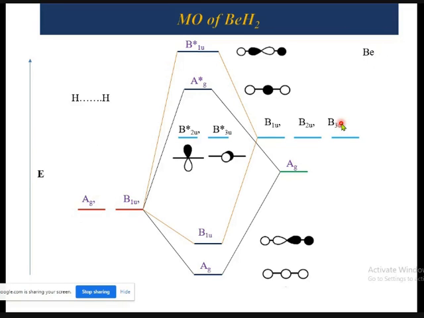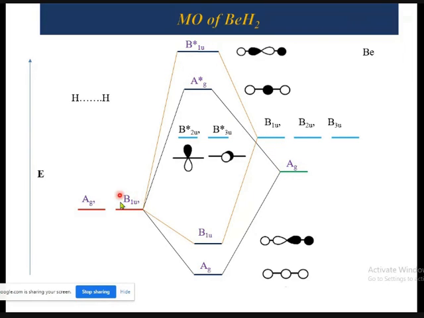Now to construct the MOT, your main motto is to club up the orbitals of the same symmetry. Now see, first it is A1G. So what you need to find out is the orbital of the same symmetry, having the A1G configuration. You see this A1G. And you know the basics of MOT, whatever number of orbitals combine, the same number of orbitals are formed. So here two orbitals are going to be formed, one from the ligand and another from the central atom. One is bonding and the second one is anti-bonding. You see this, right? Okay.